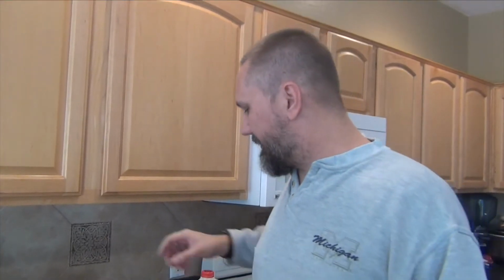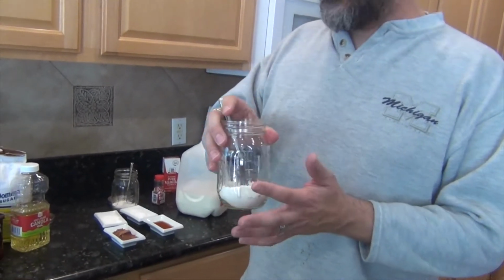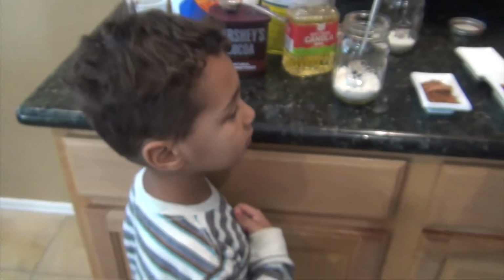Now, normally you make this in a coffee mug, but today, because I want you to see the awesome goodness that's gonna be in here, I'm gonna use these canning jars, and we're gonna make 2 of them, and I'm gonna call in some assistance from my lovely sous chef children. All right, so I've got BJ here, he's gonna help me.